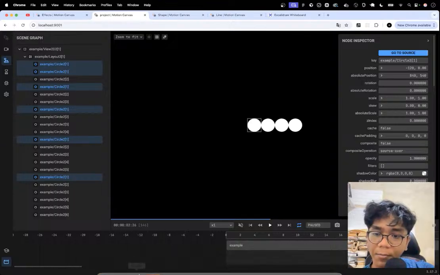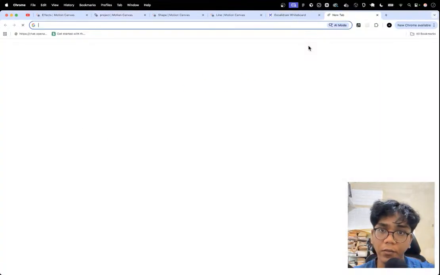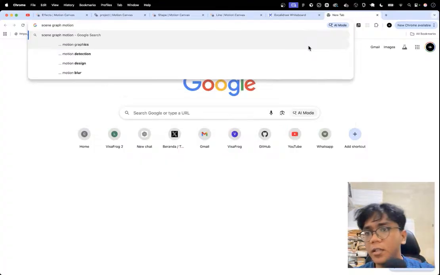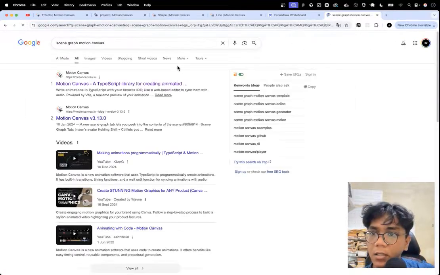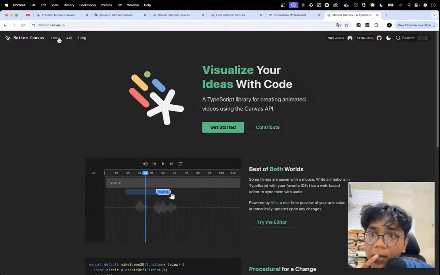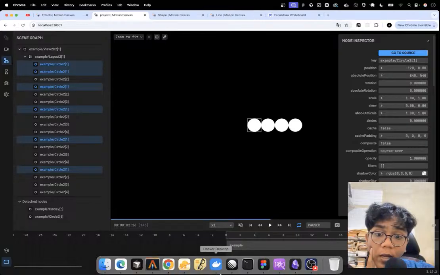Yeah, I think this makes sense why we should remove it, to remove it from the scene graph. If you don't know about the scene graph, you can read about it inside the Motion Canvas documentation. Where is the scene graph? Scene hierarchy, this one. This is the scene graph. It's like the DOM, right? So we need to remove it as well to make sure our animation is lightweight.